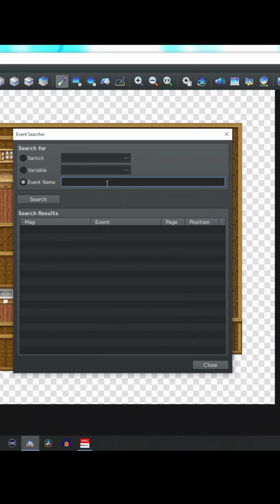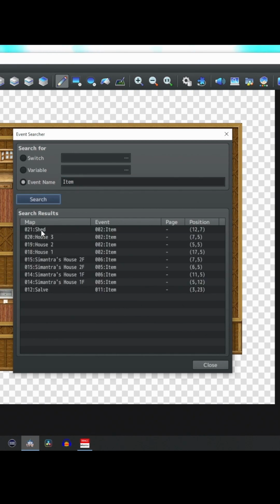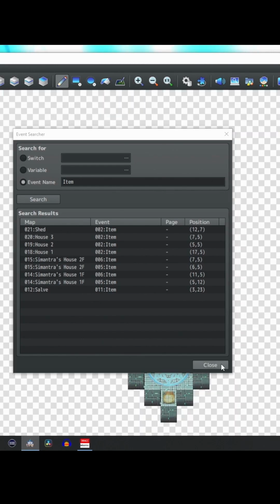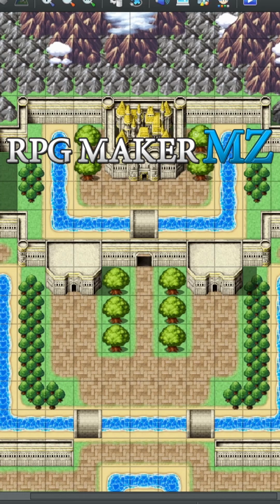In the Event Searcher, you can search for any event name and it will pull up every map that has that event on it. So we'll search item, and it shows me all the places I have items. You can use this to quickly edit any event that you need to on any map without having to click through all these different maps. Enjoy!